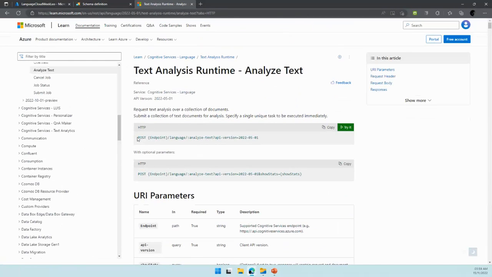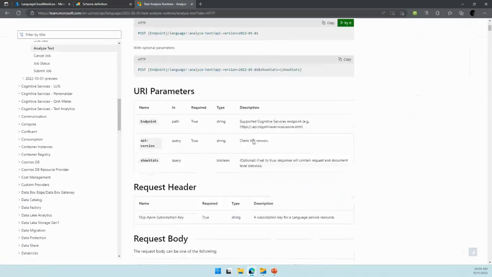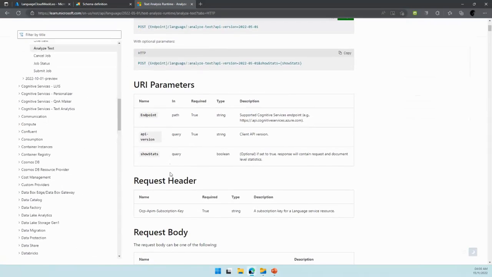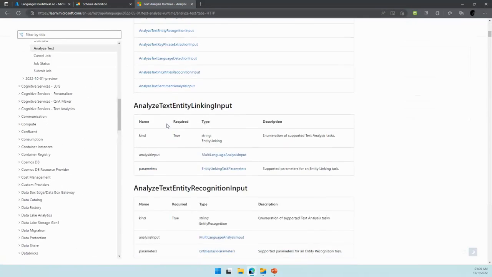We can see how we can send this request. We can use curl, we can use Postman, and so on. Okay, and we have the parameters, the request header, body, and so on.